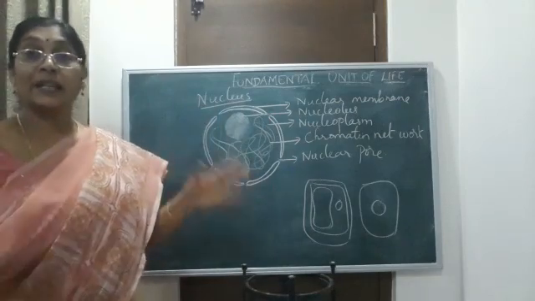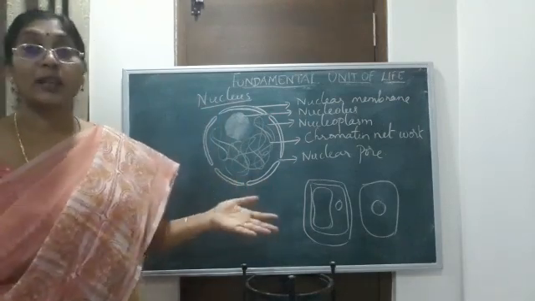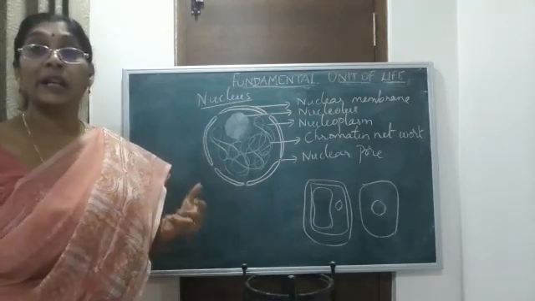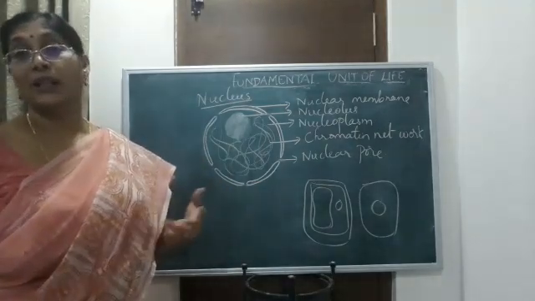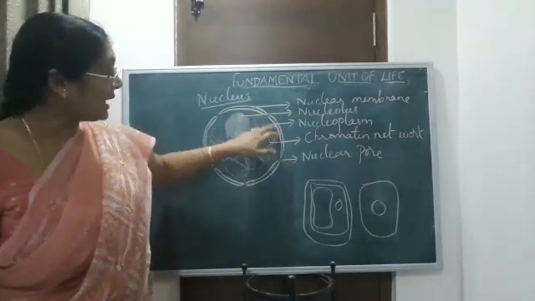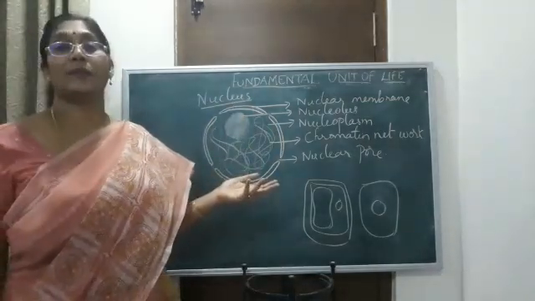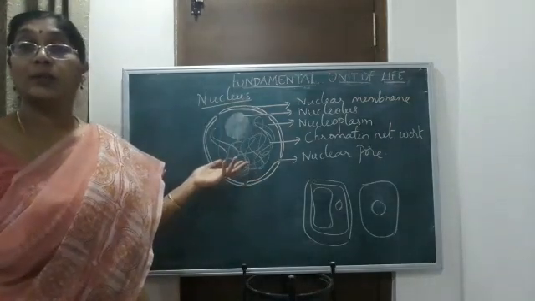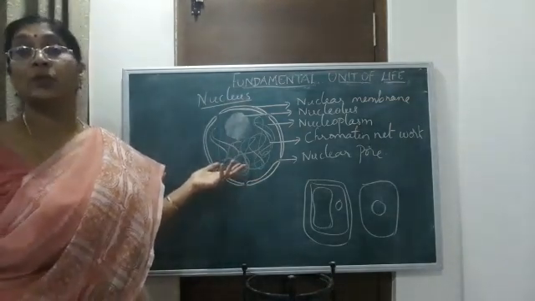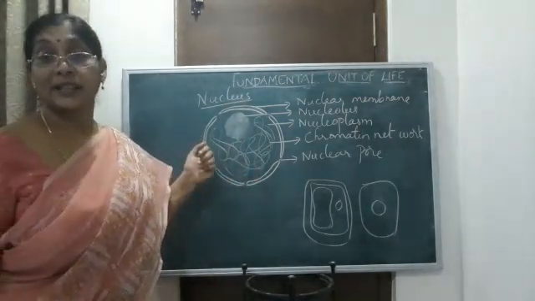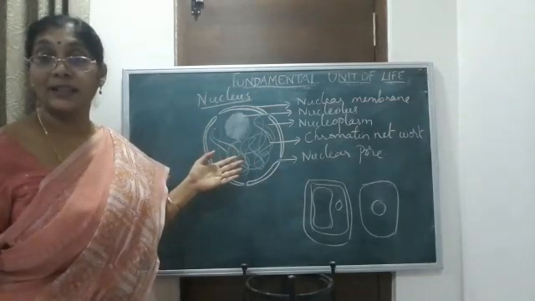What is present inside the cell, the jelly-like substance, is called as cytoplasm. What is enclosed inside the cell membrane is cytoplasm. So what is enclosed inside the nuclear membrane is nucleoplasm. See how easy it is to remember the names also. Labeling is very easy, not just the diagram. Labeling is also easy, isn't it?